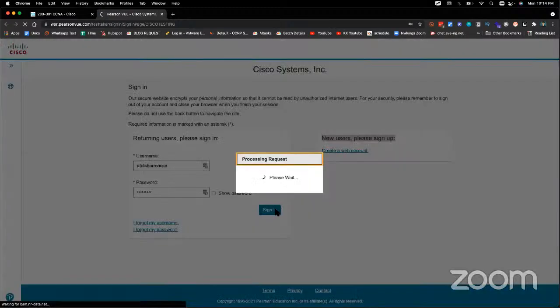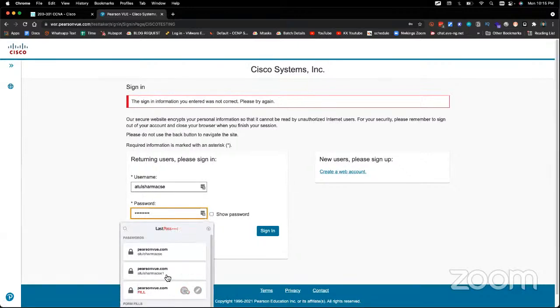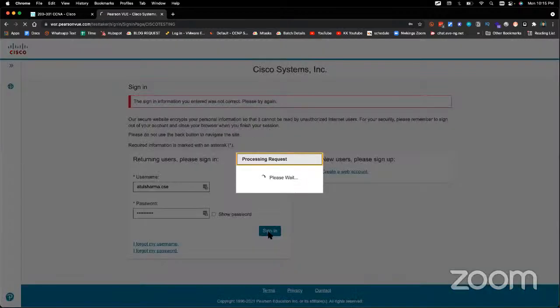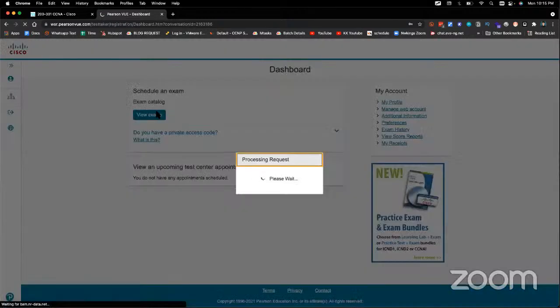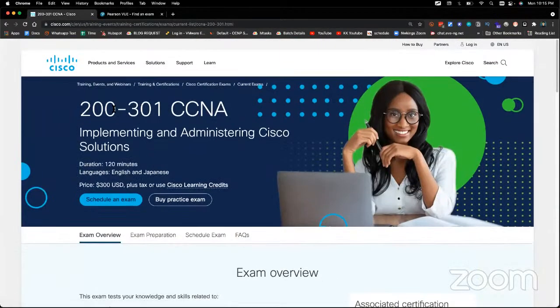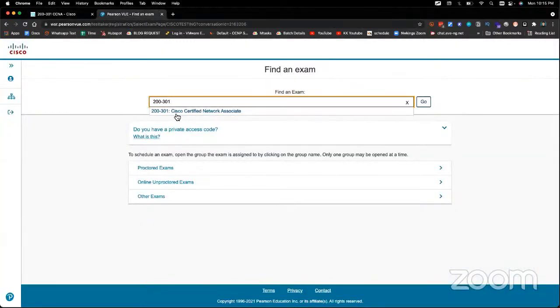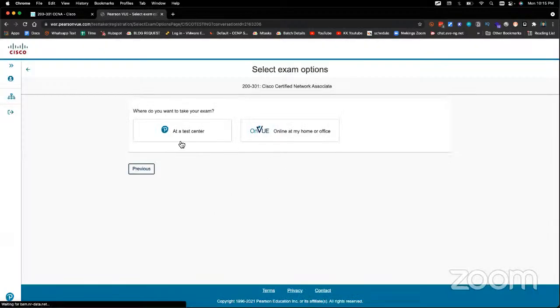I'll show you my login. Once you log in, you need to create an account here, but you have to create this account when you are ready for the exam. So you can say that this is a procedure you can do after the CCNA, but I'm just showing you. This is the dashboard. When you want to book your exam after the CCNA program, you can go to view exams. You can type the exam code 200-301. You can copy this, type it here, and click on go, and after that, choose where you want to give the exam: whether you want to book the exam online, or give the exam nearby your home.